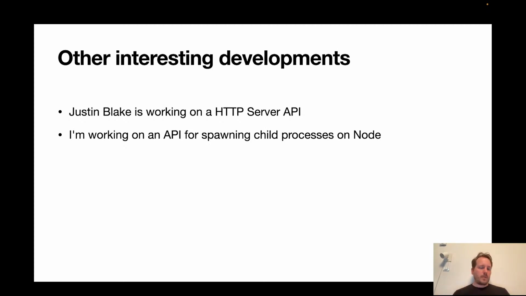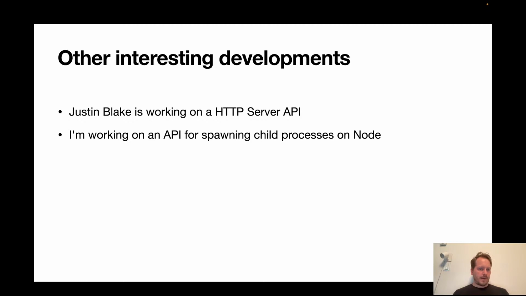There are a couple of other things we're working on, the most important of which are APIs. These might be available before the release of Gren 0.4. Justin Blake, a member of the Gren community, is working on an HTTP server API. He's well on his way here. If you want to provide feedback on that work, then join our Zulip channel and check it out.